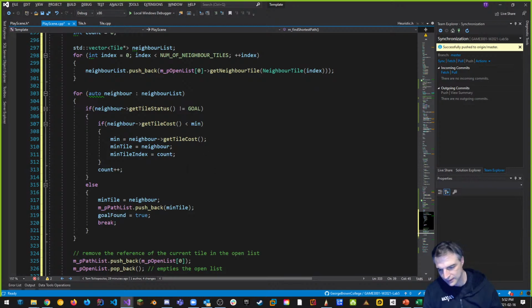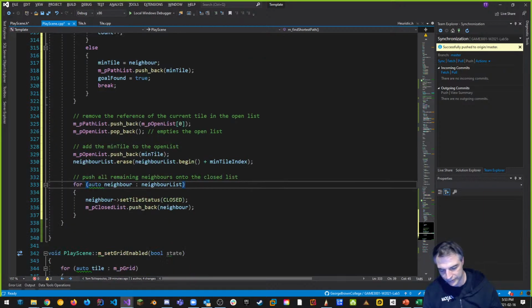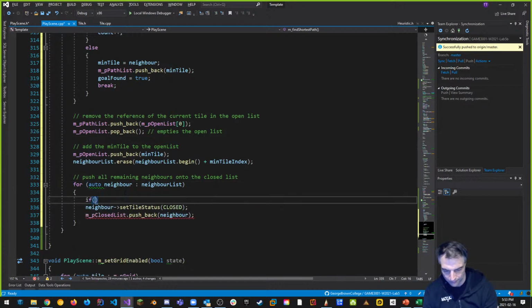Okay, so what about if I'm looking at a neighbor tile, as an example, and I'm looping through and I want to put it on the closed list, but it's impassable. So if the neighbor is not impassable, then we can put it on this. Let's check that. We'll say if neighbor get tile status is not equal to impassable, as long as it's not impassable, because that is something we don't want.